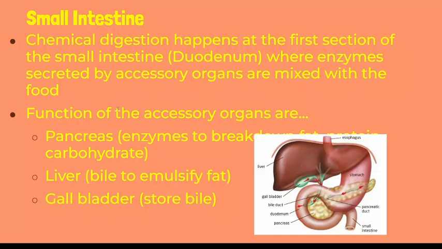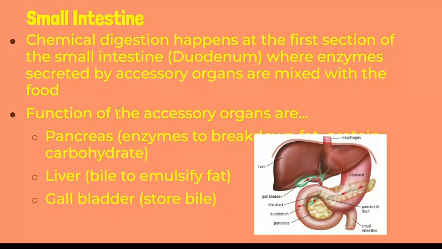Remember, the food that you broke down in your stomach is still acidic here because you had a lot of acid. To make sure that this acid is not breaking down your entire small intestine, we have to neutralize it so it becomes a pH of around 7. So we use bicarbonate, which neutralizes it, and then we have the liver.